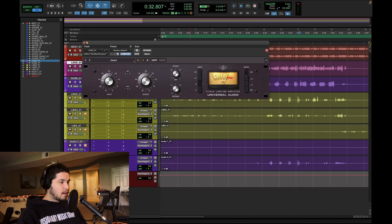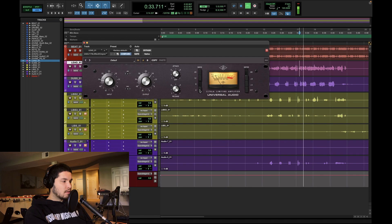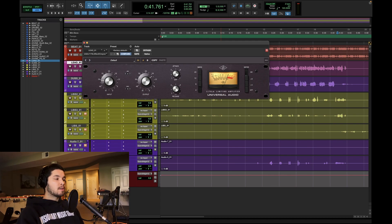Compression is insanely important. If you guys noticed, I switched between 4-to-1 and 8-to-1 on the ratio — immediately the vocal comes way more forward on 8-to-1 with the same input, output, attack, and release settings. I'm going to keep it on 8-to-1 for this one. Actually, I take that back — I like it better on 4-to-1 for this particular song, because on 8-to-1 he sounds a bit choked and squashed. On 4-to-1, if I just bring the output volume up a little bit, that takes care of the loss in level, and the attack and release sound great for this record.